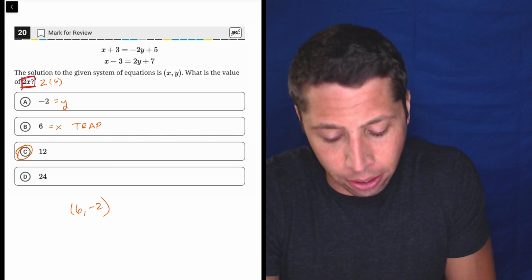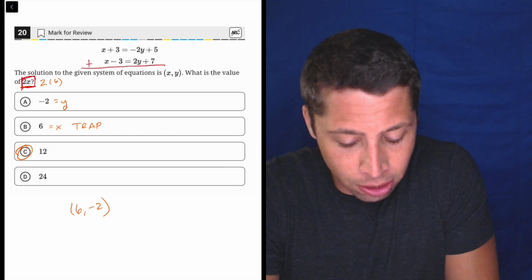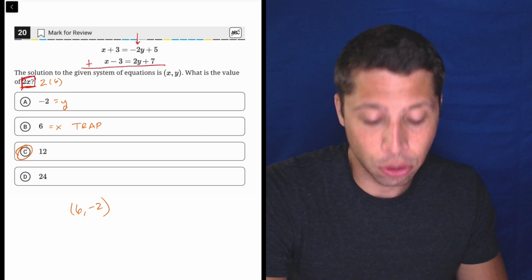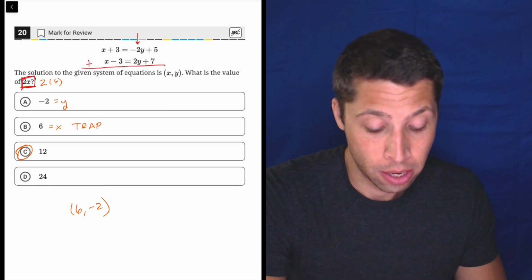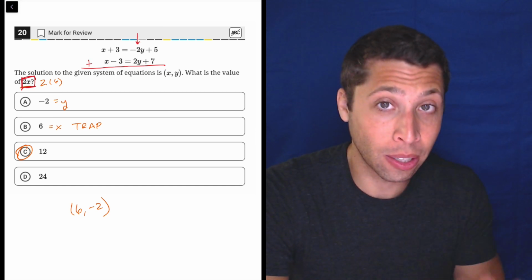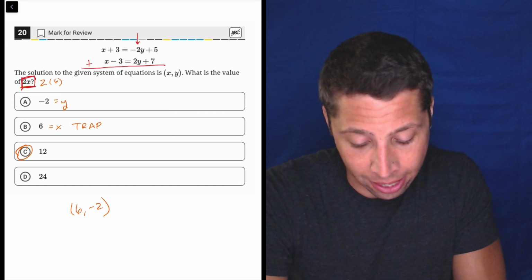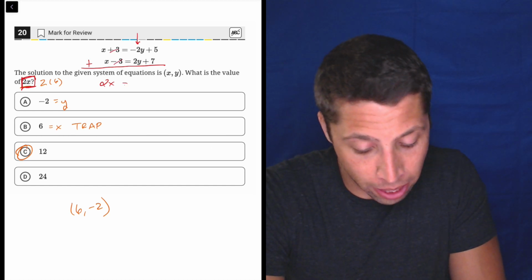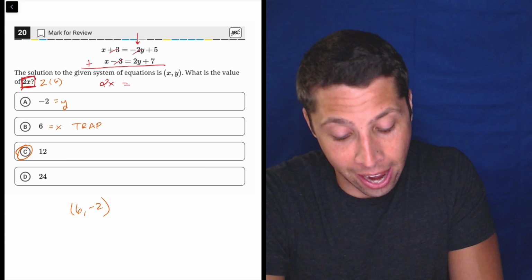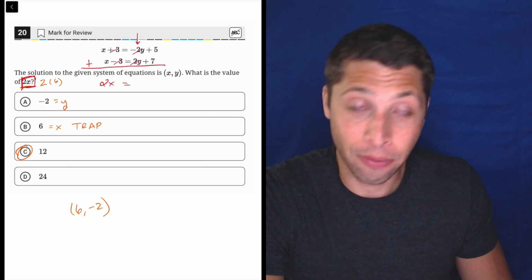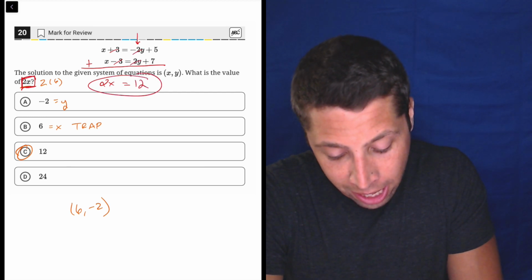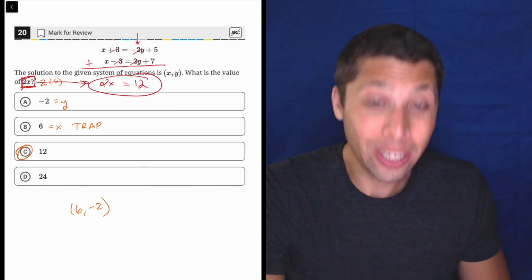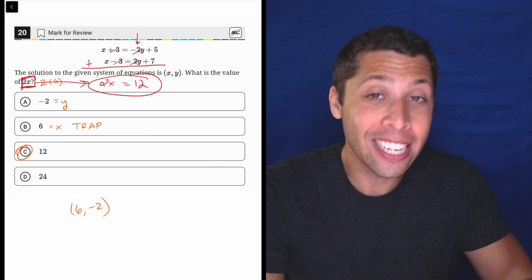And if we do that here, what I see is that if I added these two equations together, what's convenient is that the y's would go away, right? Negative 2y plus 2y is 0. So those would cancel out. Now if we add the rest, let's see what happens. x and x is 2x. 3 and negative 3, those are going to cancel out too. So that's just 2x on the left side. And like I said, the y's will cancel out. And then 5 and 7 is 12. Well, what do you know? We wanted 2x. And if we just add the two equations together, we get 2x without ever even needing to know what x is.